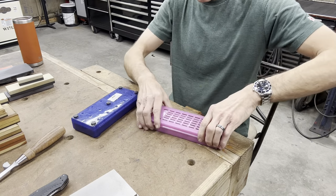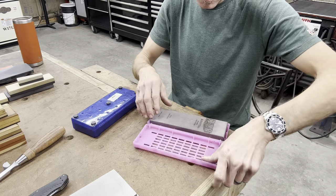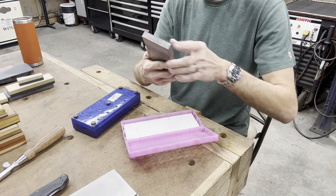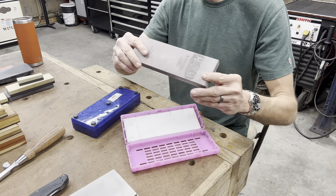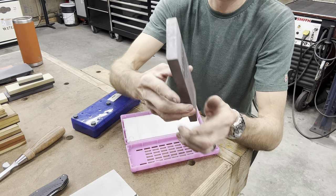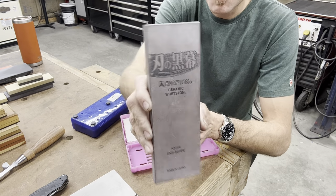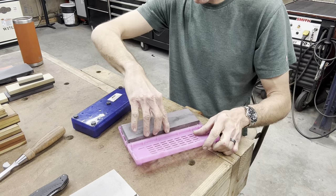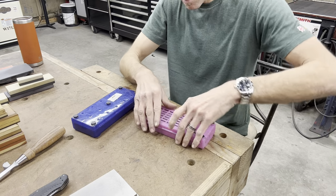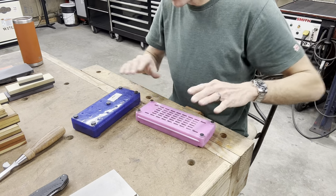This is another type. This is a Shapton that I like. And this one's probably super dirty, I bet. Yeah. I haven't lapped this in a long time, but this is a Shapton ceramic whetstone. And these perform really well. These are good water stones. The Shapton glass are really good water stones too, but I don't prefer them for tools.